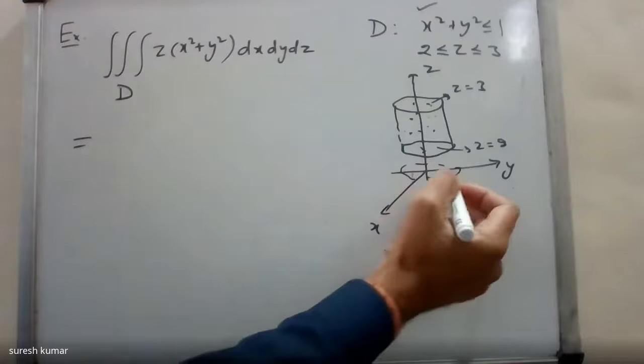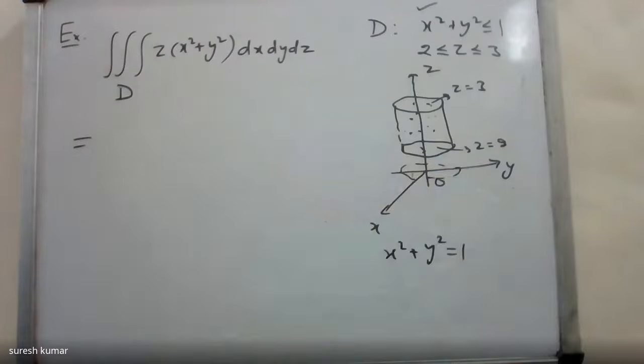In this circle, you can easily judge the limits of xy. If you choose your line parallel to the y-axis, the limits of y are from minus square root of 1 minus x square to plus square root of 1 minus x square. And x limits are minus 1 to 1. But I don't want to do that. I want a simple procedure for doing it, because integration can create a problem.